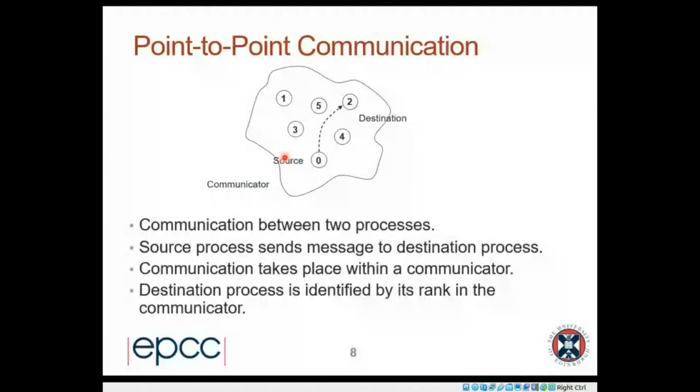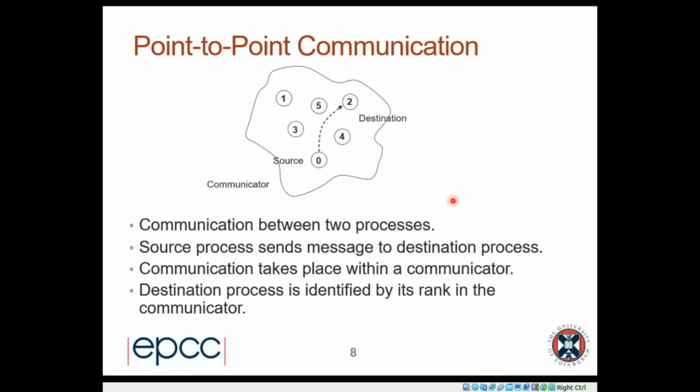Point-to-point communication. In point-to-point communication, it's communication between two processes. Now, as Monica asked in the first lecture very early on, can we do more general things? Yes, we can do collective communications like broadcasts and reduction operations, but they will be covered in a separate lecture. We're just doing point-to-point at the moment. And point-to-point communication is the absolute fundamental concept in MPI. If you understand this, then the rest of it all makes sense.